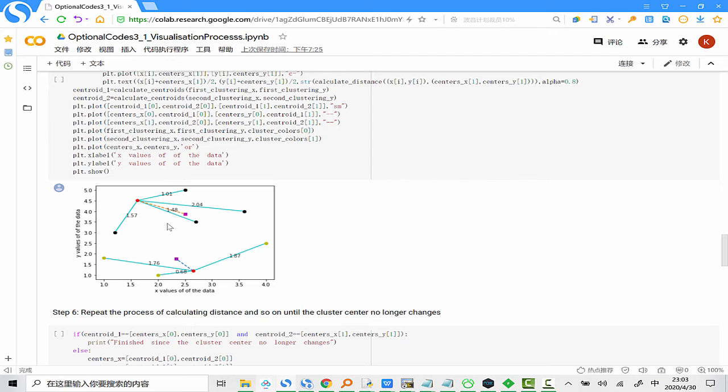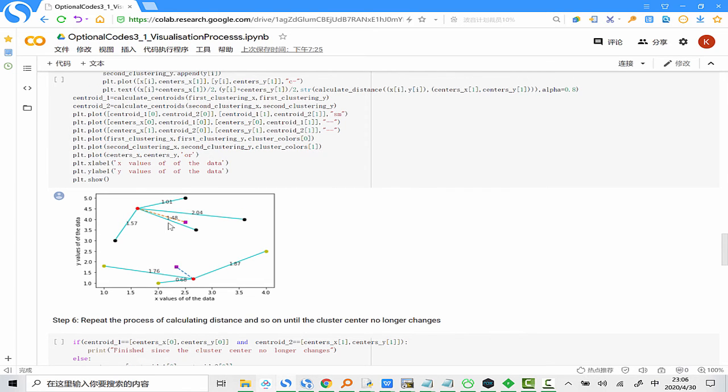After that, we need to update the old cluster center to the new position. For each part, we do the same task. For example, for this part with the yellow data points, we calculate the centroid at this position, so we update the cluster center to this position at this time.